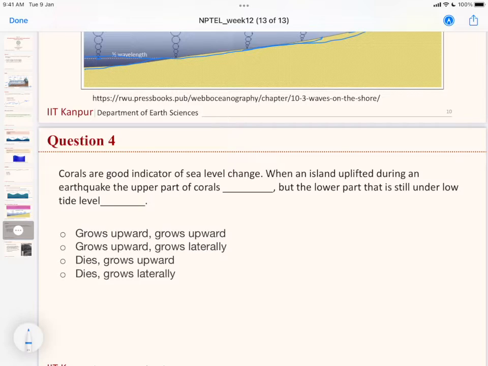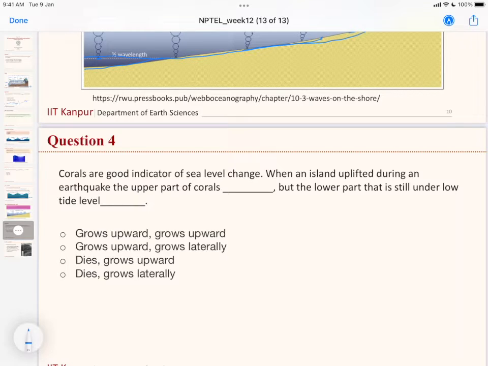If the corals will come out, right? So what will happen if they come out or when they are exposed to the surface? Correct, they will die because they need appropriate conditions in which they can blossom, in which they can grow. But on the surface, that is not the habitual condition for them to grow. So whenever they come to the surface, they will die.